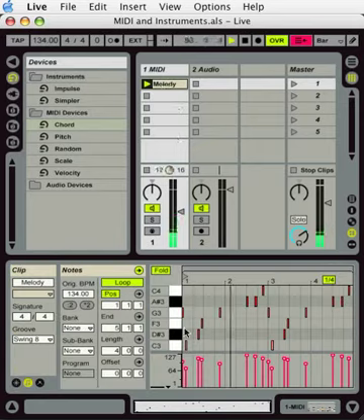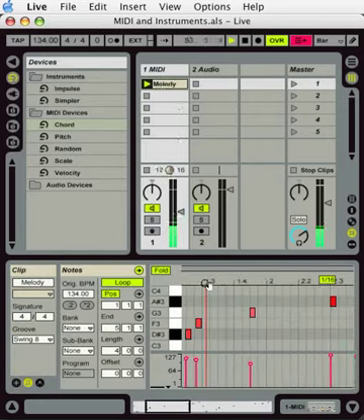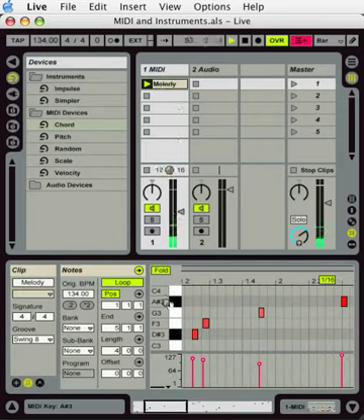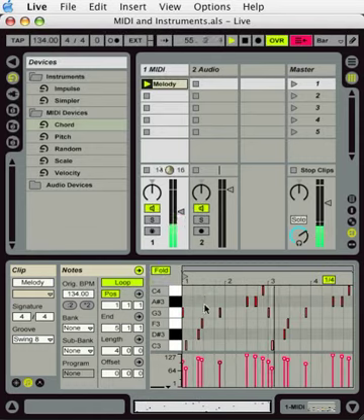Looking at clip view, you can now see the clip's MIDI notes in this area, the velocities or intensities in this lower region here. This view offers comprehensive drawing and editing options for MIDI notes, which are presented in the reference manual's Editing MIDI Notes and Velocities chapter. Note you can access Live's manual at any time via the Help menu.